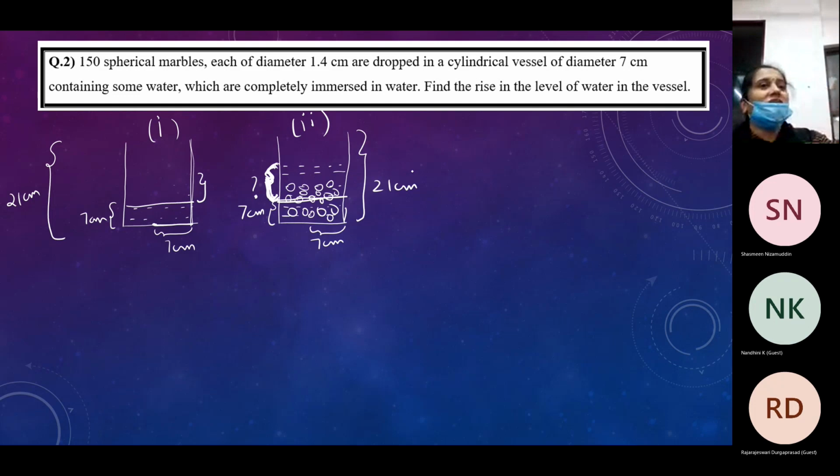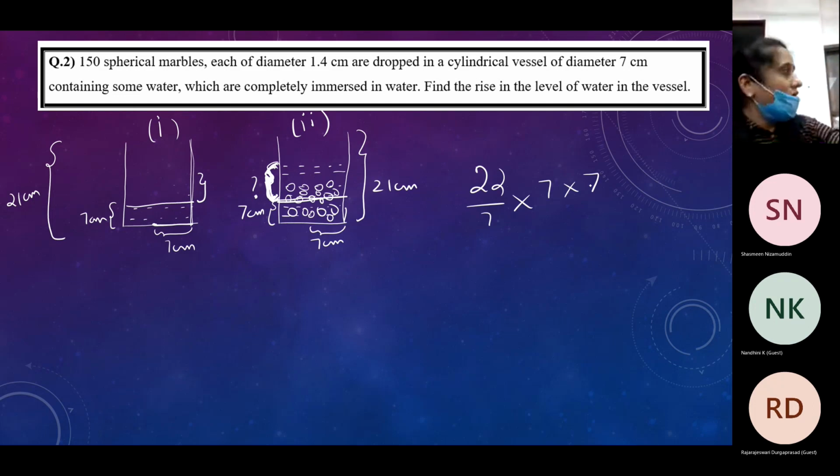Take that height. If you keep changing the height, you will get the volume of that portion. You just have to manipulate the height. So the volume of this portion of water will be pi r square h. Pi r square is the same thing, because there also the water is cylindrical. So what will be the volume? Pi r square h. What is R? 7. But what is h? We don't know h there. That is what you'll have to find. Find the rise in the level of the water in the vessel. That's what we have to find.